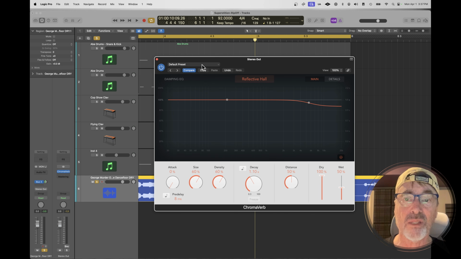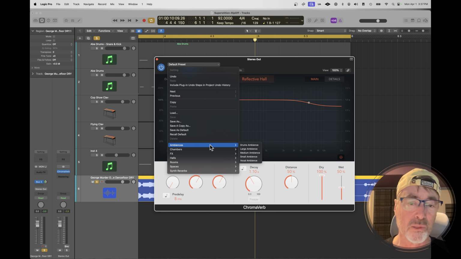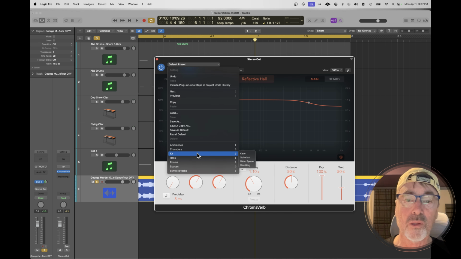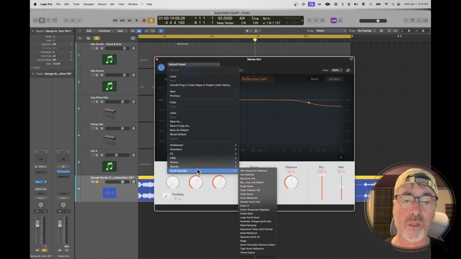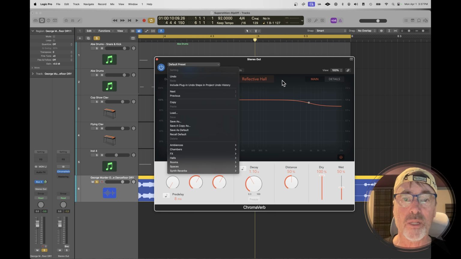And there's extensive presets. Ambience, reverb for predefined things like drums, vocals. There's some interesting effects, cave, weird space. Got quite an assortment of chambers, halls, rooms, spaces, and then you've got some weird synth reverbs that you can use. So as an algorithmic reverb, it's pretty darn good.